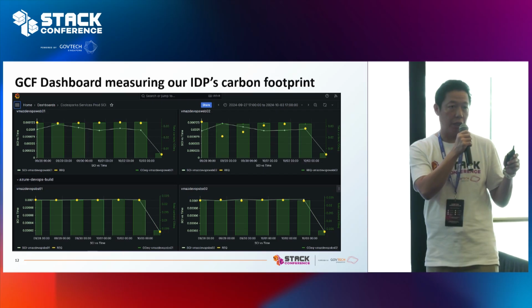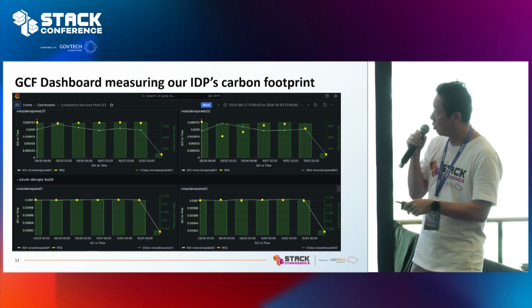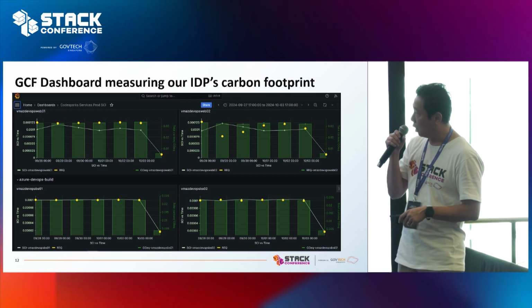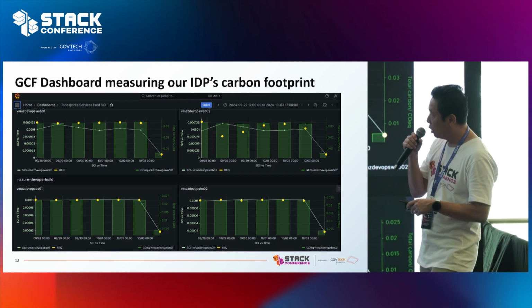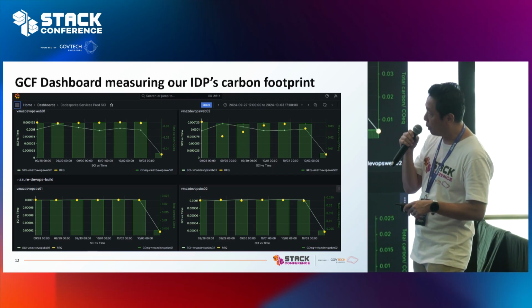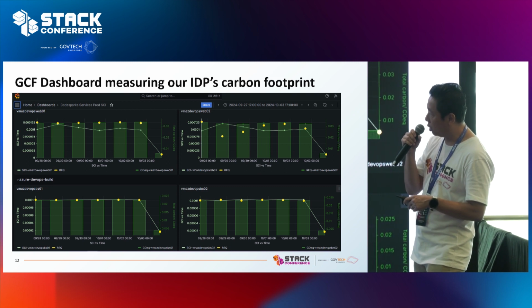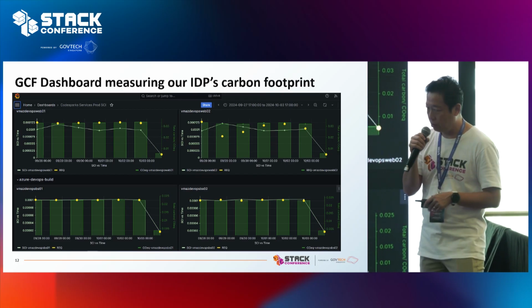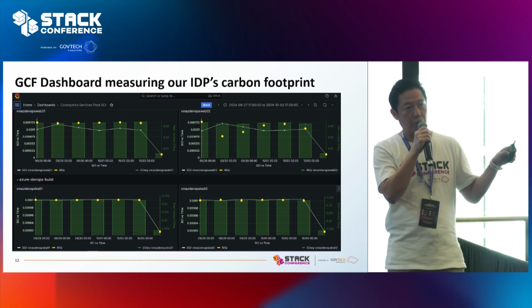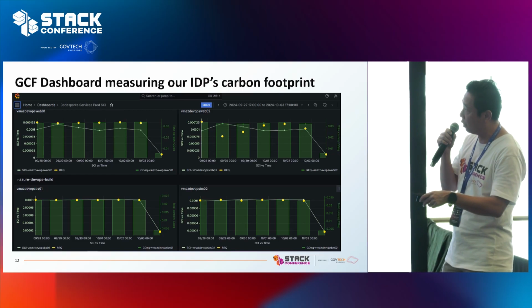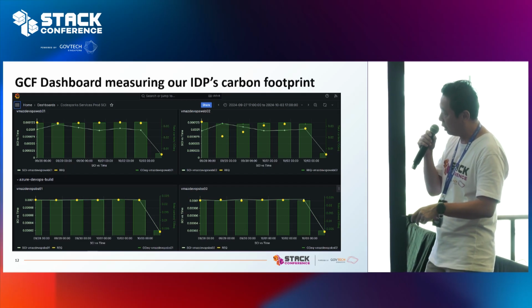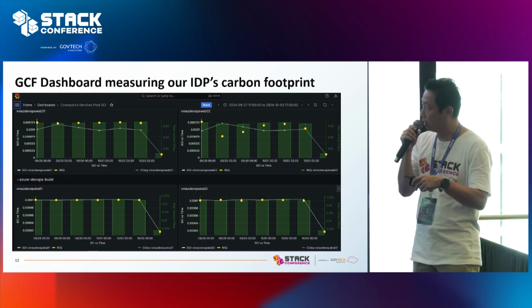So we measure our SCI for our internal developer platform called CodeSpark, and we measure this daily. So we have SCI daily. If you can see this chart, these are daily time series. We measure the carbon for the day. This is the green bar, the requests for the day, and the SCI for the day. So we plot this over a long period of time, then we can reason about how green the particular resource is. And we do this for every one of the VMs and the other resources that we run under CodeSpark.